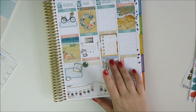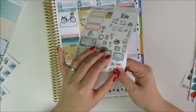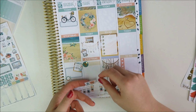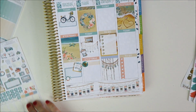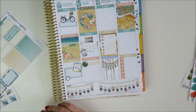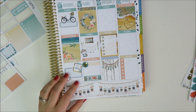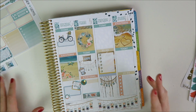And I also want to mark down that it is payday back at home. So she has a little payday flag here. So I'll just take that along the bottom, maybe layer it over a strip of washi just to draw a little bit more attention to it. Yeah, I think that looks cute. And then I could just fill that space with some deco. And then that's kind of the week.